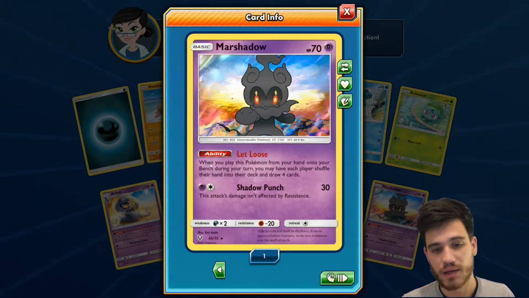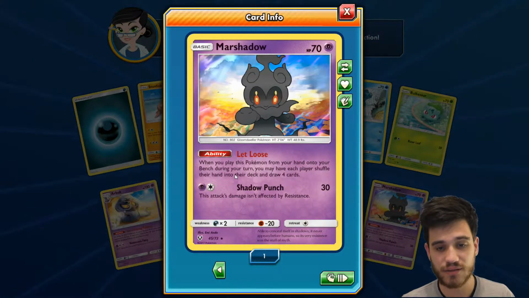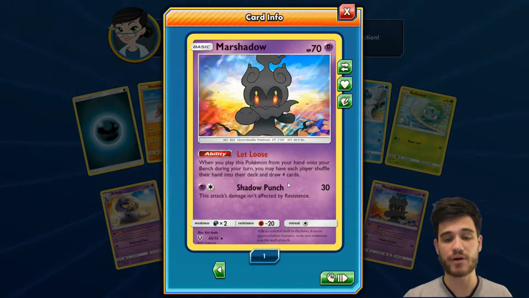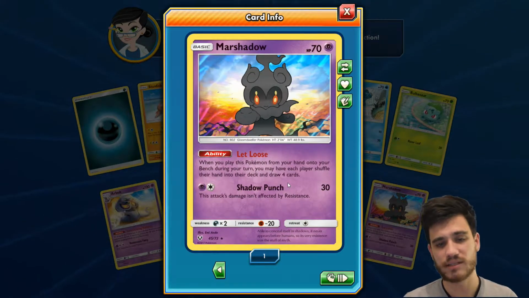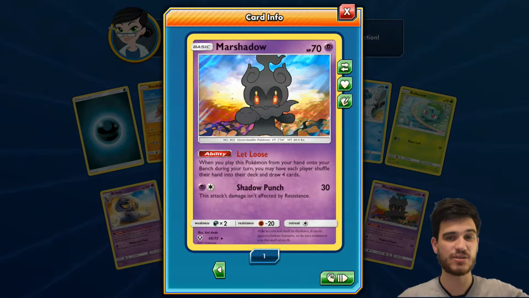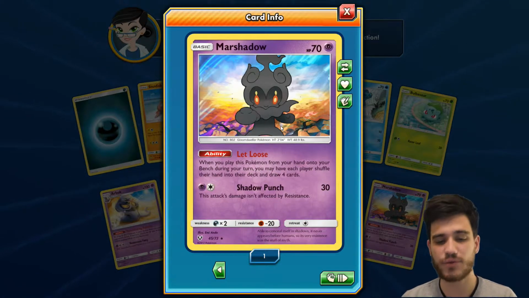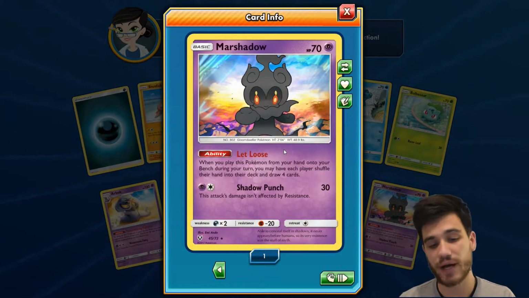Let Loose. When you play this Pokemon from your hand onto the bench, during your turn, you may have each player shuffle their hands into their decks and draw 4 cards. So, Let Loose, it's the same ability as Judge, but it's not a supporter. That's cool, in my opinion, especially if your opponent has a huge hand, you can bring it down to 4 cards immediately, or you can save your day, let's put it that way, if you have a very, very bad hand.